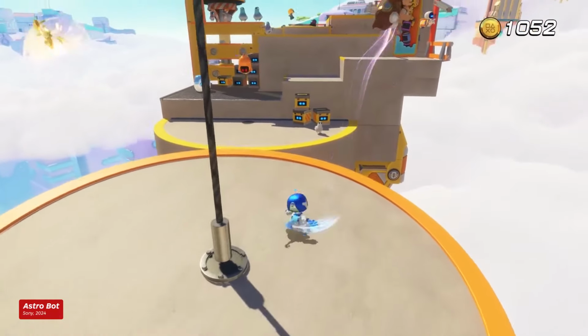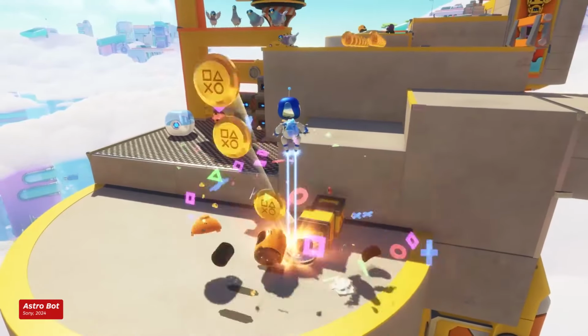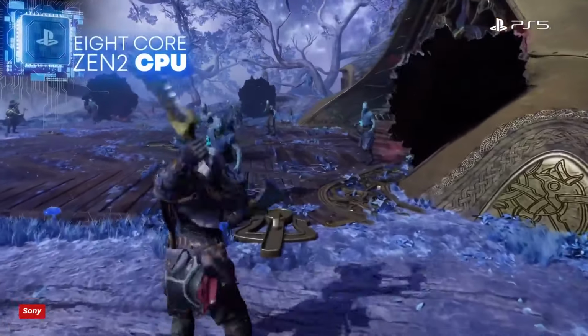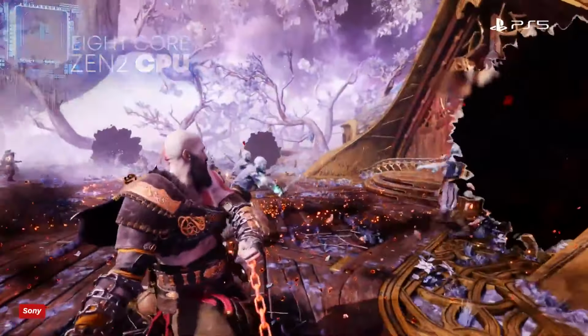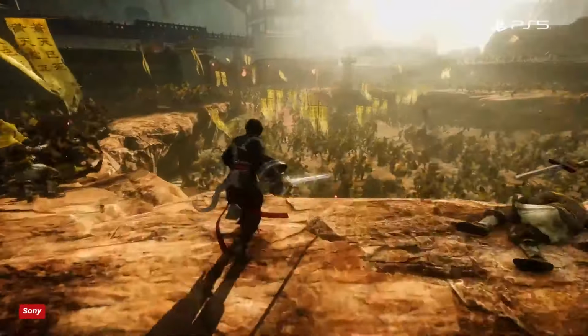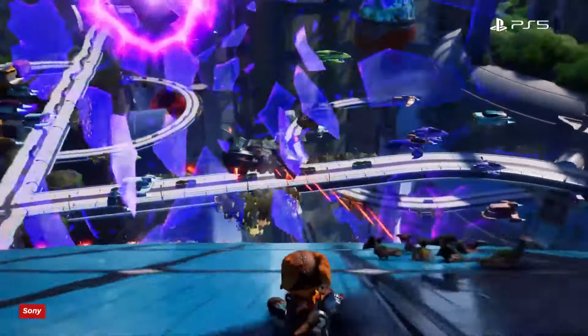Sony insists that somewhere between 40 and 50 games will see PS5 Pro improvements when the console launches on November 7th, with more to come, but the games they showed off during its reveal were a smattering of things you probably played already, mixed with improvements you probably never even thought needed improving, like the crowd sizes in Ratchet and Clank Rift Apart, or the trees in Spider-Man 2. You remember the trees, right?